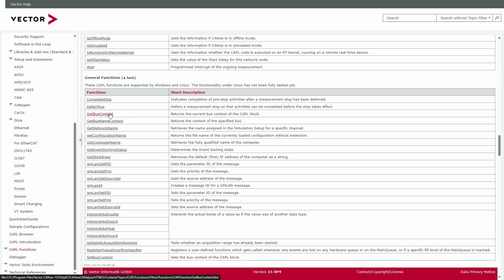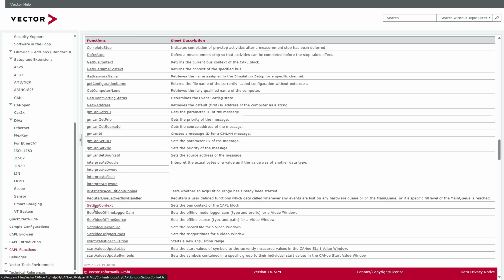So you get the bus context or you set the bus context. So you set the bus context to 1. That means that you are going to use the next functions on CAN 1. So it's not confusing, because if you don't use this, your function will take your messages or signals randomly, and probably it won't be okay.